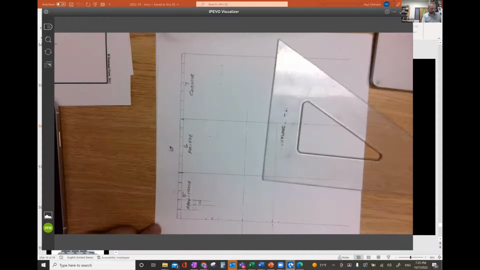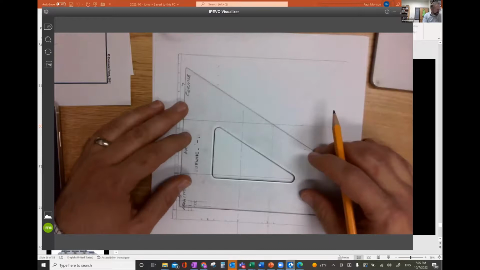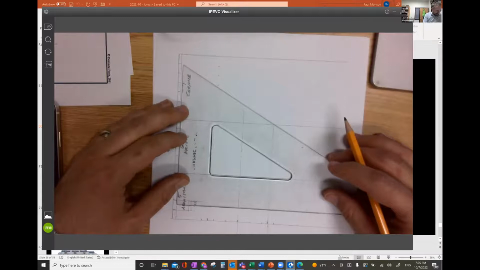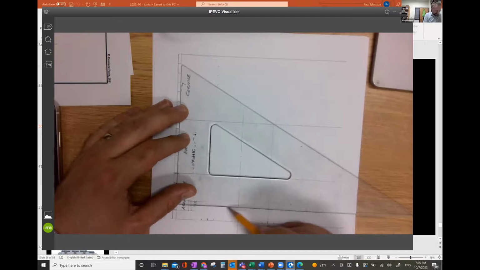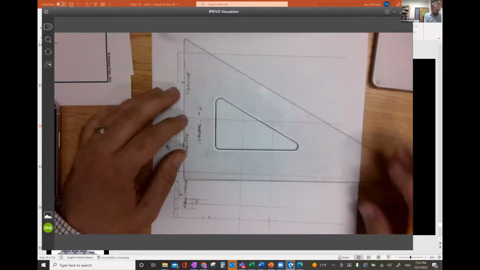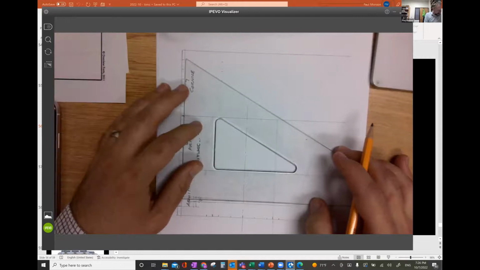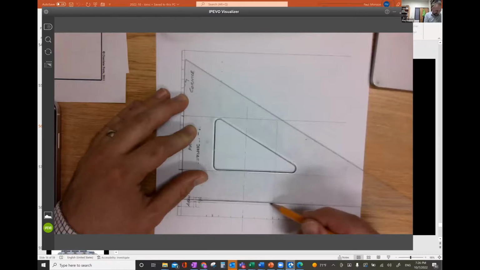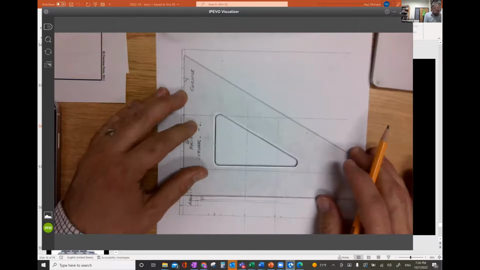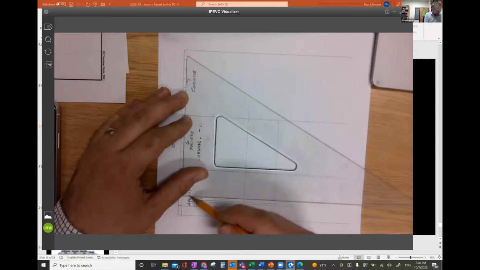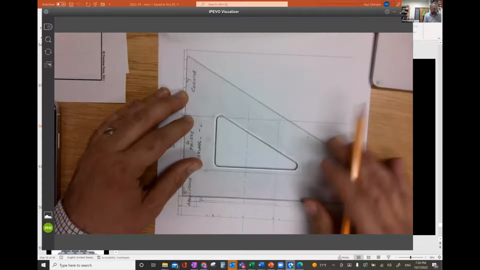So let's bring those across. We need to bring this one across right here. That will be the top of that fascia. And then we're going to bring this one across. So we'll have a little fillet and then an ovalo. So bring that next tick mark across. That will be our fillet. And then this top one across.